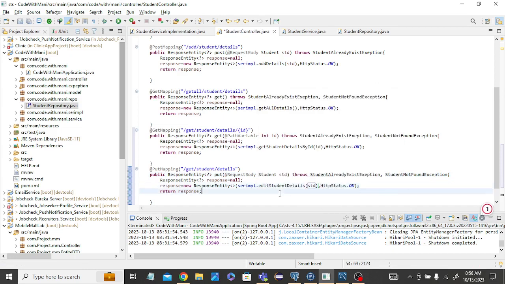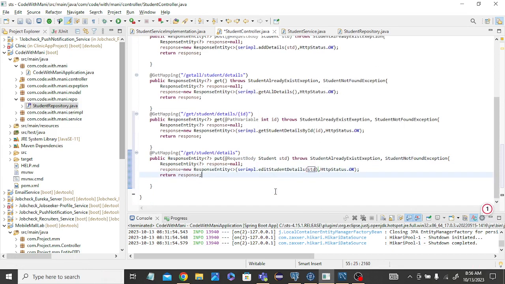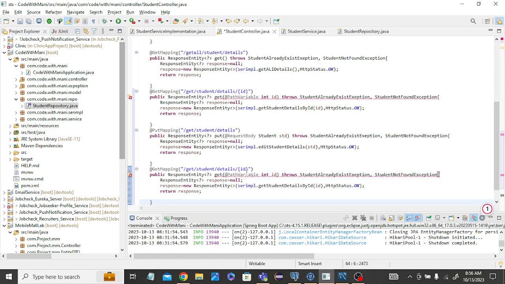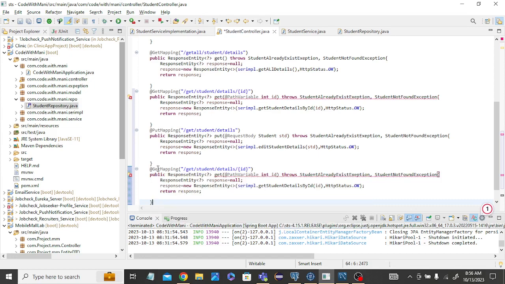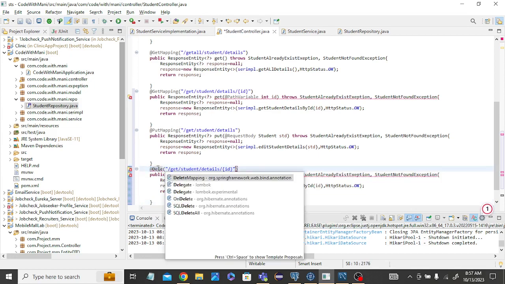Okay, add student details. After that I have to call the delete. For that I have to call the delete mapping. Okay, delete.